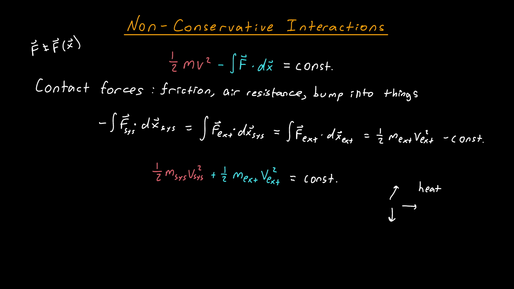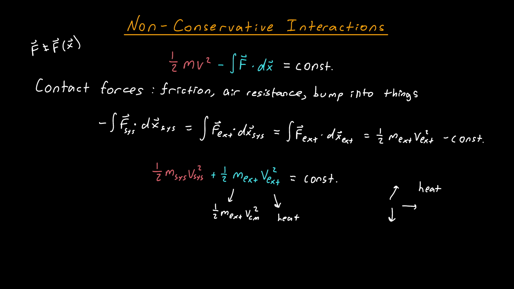So the right way to interpret this blue term, this kinetic energy of the external object, is really as a combination of things, right? It includes 1/2 m external v_cm squared, the center of mass motion, or the overall motion of this external object, that's included in its kinetic energy. But it also includes the heat component, which we're not really going to try to quantify. But the real takeaway here is that if your system interacts with an external object through contact forces, its kinetic energy can be transferred to the external object by some combination of making that external object move as a whole and just heating it up.